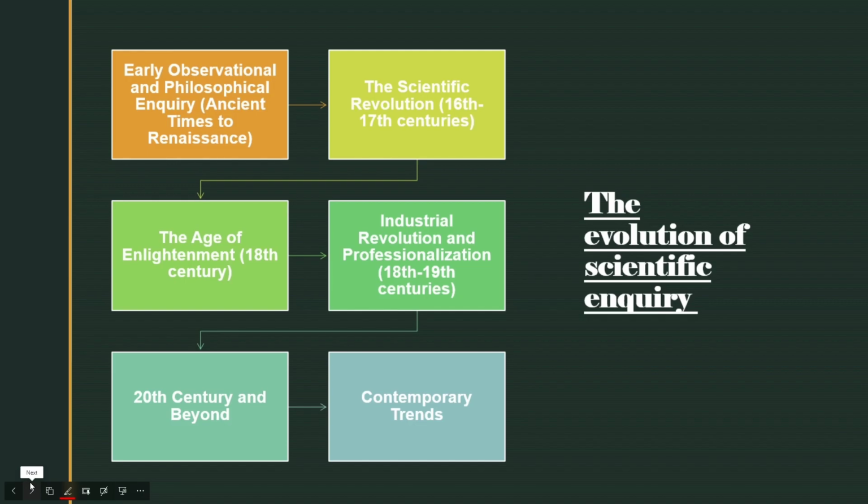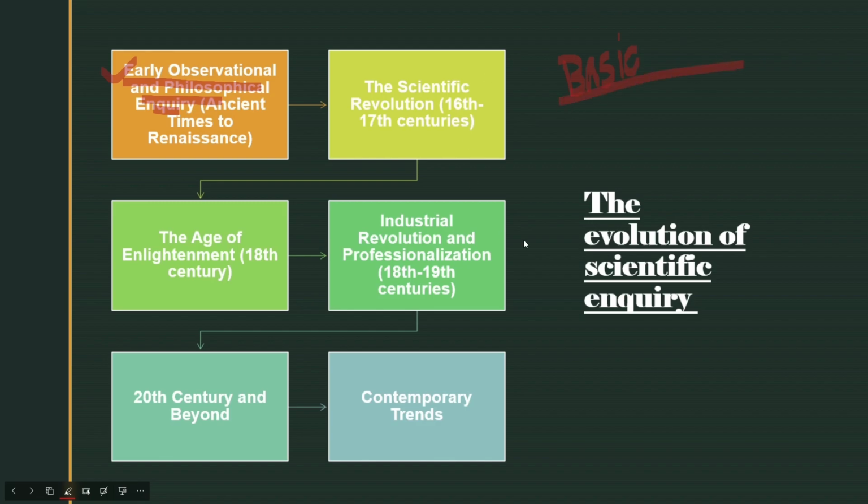So, very first, the early observational and philosophical inquiries. In ancient times, in very early civilizations, some ancient Greeks and Chinese engaged in very basic forms of research for scientific observations and inquiries. There were a few philosophers like Aristotle. He developed theories based on his observation and reasoning, and he laid the foundation for natural philosophy. And during this time, thinkers like Galileo Galilei and Kepler emphasized observation and experimentation.